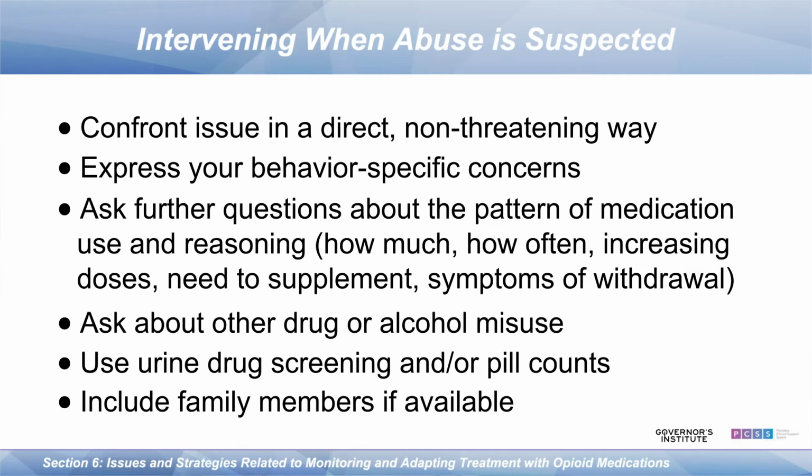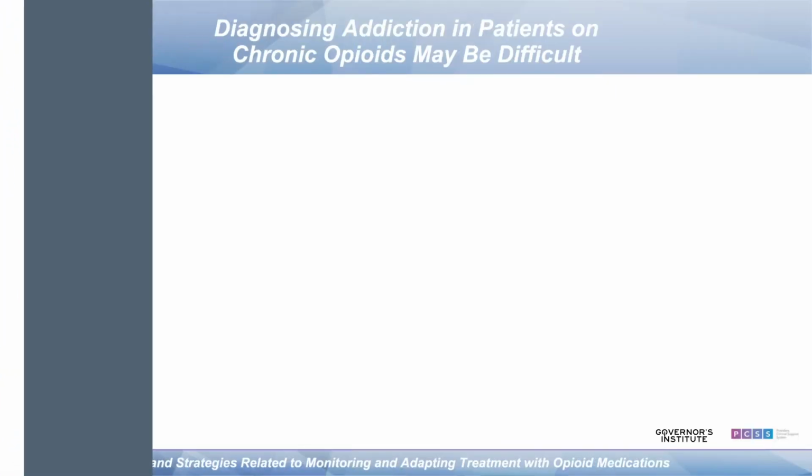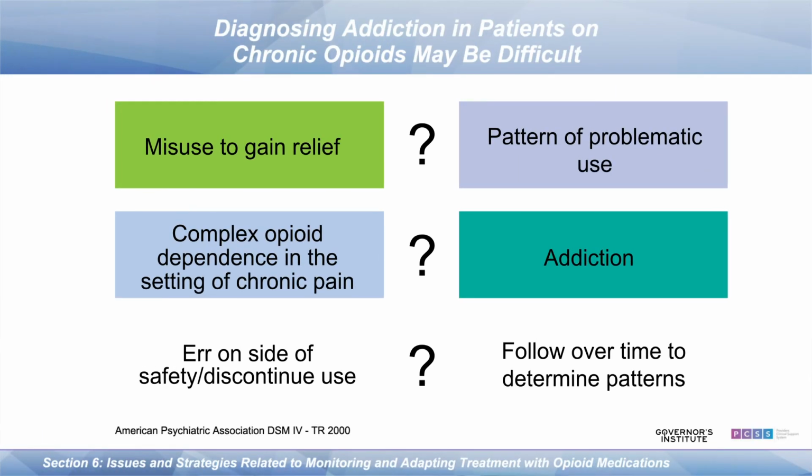Misuse of other drugs is generally a contraindication to prescribing opioids. As stated earlier, sorting out the differences between misuse of medication and a persistent pattern of problematic use consistent with loss of control and addiction can sometimes be a difficult task, since on the surface, the behaviors may appear similar. Further assessment may indicate a difficult interplay of physical, emotional, and/or situational factors, sometimes referred to as complex opioid dependence rather than addiction per se.